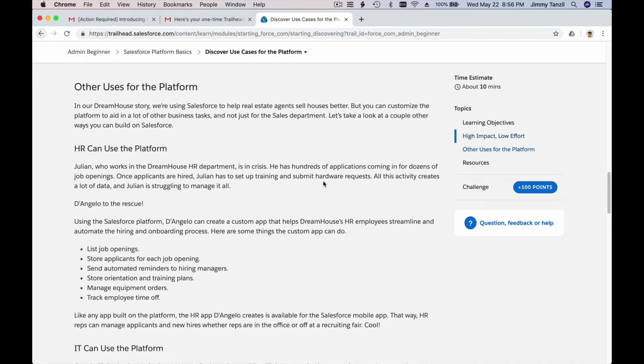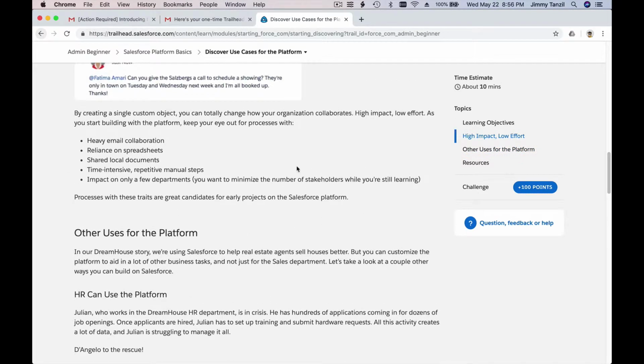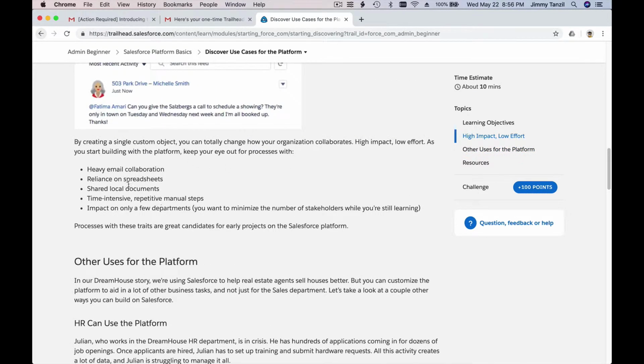That's the whole point. So for this office example, in an office, we can see if there's heavy email collaboration, meaning so many emails going back and forth, thousands of emails between hundreds of employees, and then everybody's using their own notes, spreadsheets, Excel spreadsheets, Google Docs, shared documents here and there. It's all over the place, and it's so messy, right?